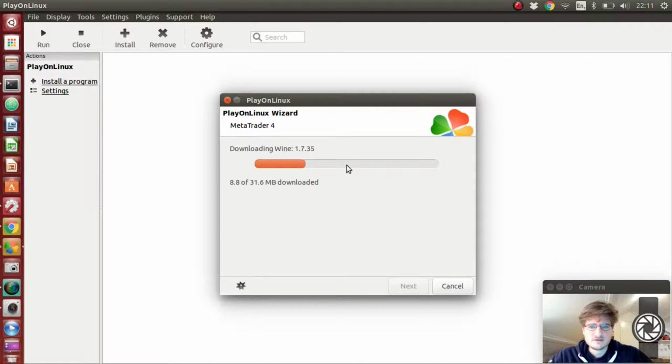There are many different versions of Wine, and not all of them work evenly well with all kinds of Windows programs. And that's the beauty of PlayOnLinux. They have figured out what works well together, and they have made some scripts and a nice interface, and you can just say, I want this application, install, and there you go. So just have to wait for the download.